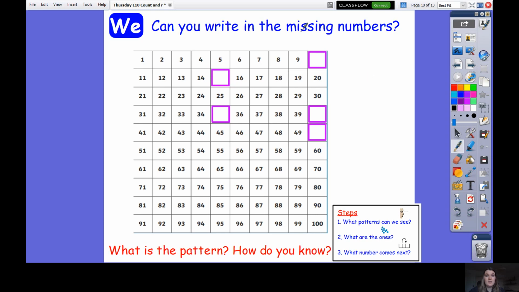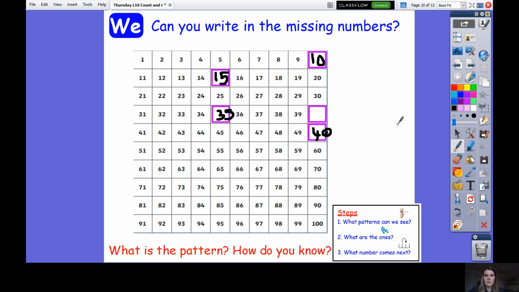Oh, because we're using these 2 columns. Okay, so what's this number? 10. Very good. This one? 15. Fantastic. What comes after 15? 20. 25. Don't write 25. Why not? Oh, because 25's there. Well done. 25. 30. 35. Well done. And what goes in these last 2 boxes? 40 and 50. Okay, I'll put 40 and 50 in.